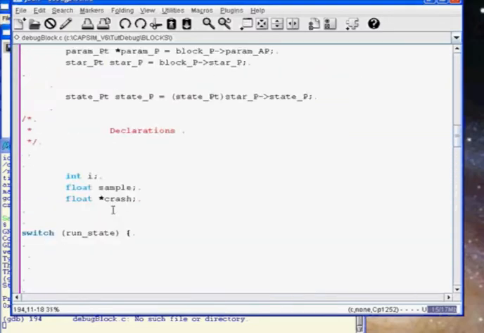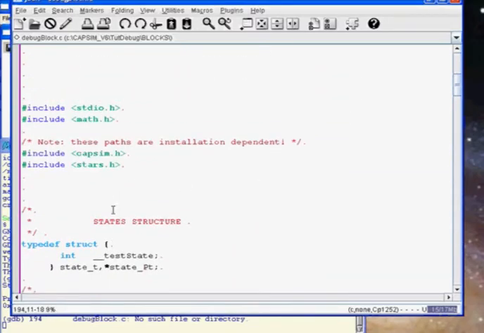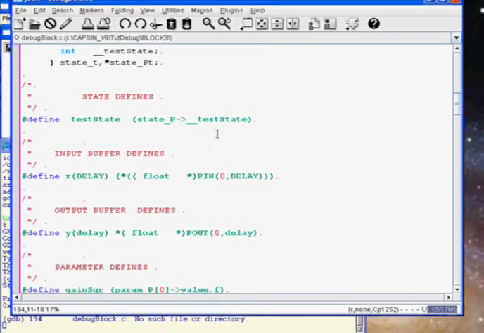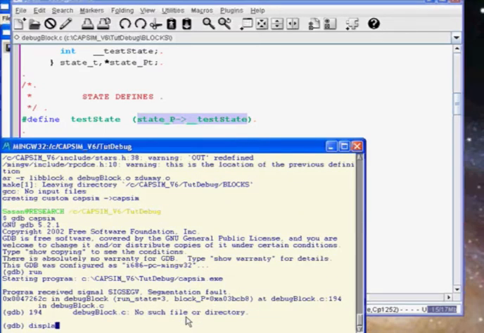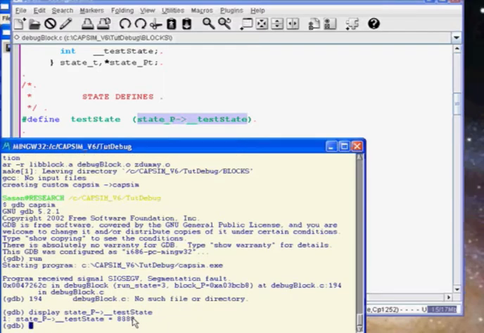Now, let me highlight how to get access to state variables in the debugger. So here we have a new state variable called test state, and as you can see, test state is actually a define. So if I wanted to see what the value of test state was, I need to examine this variable within the debugger. So let's use the display facility within the GDB. So we just say display state, and of course if we can do cut and pasting, that'd be nice. So we'll just do that, and there it is. That's the value which we had set by default, which is 888.